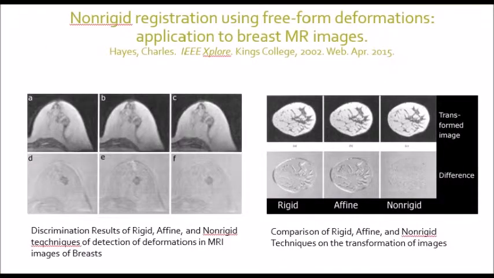Charles Hayes utilized non-rigid registration techniques for breast cancer detection in MRI images. He presented a new approach for the non-rigid registration of contrast-enhanced breast MRI. He compared non-rigid registration with affine and rigid registration in finding deformities in breast images. He finds that rigid and affine registrations are very inefficient in finding deformities in cancer imaging. His results clearly indicate that the non-rigid registration algorithm is much better able to recover the motion and deformation of the breast than rigid or affine registration algorithms. This is because non-rigid transformation allows more flexibility when finding irregularities, as shown by these two figures.